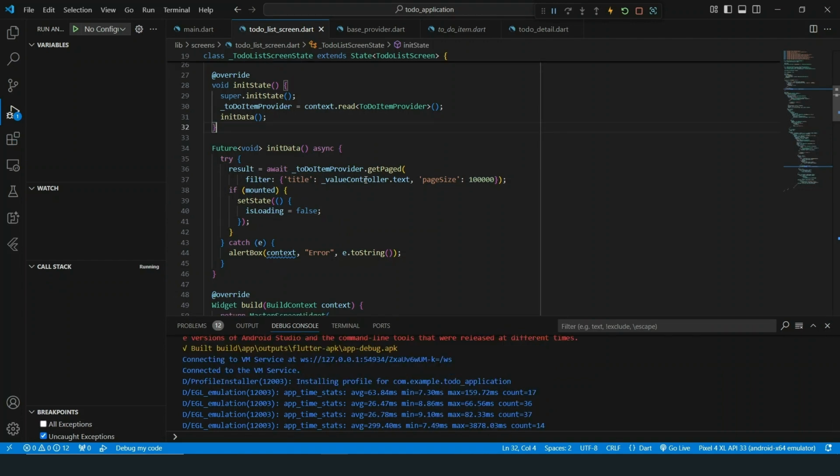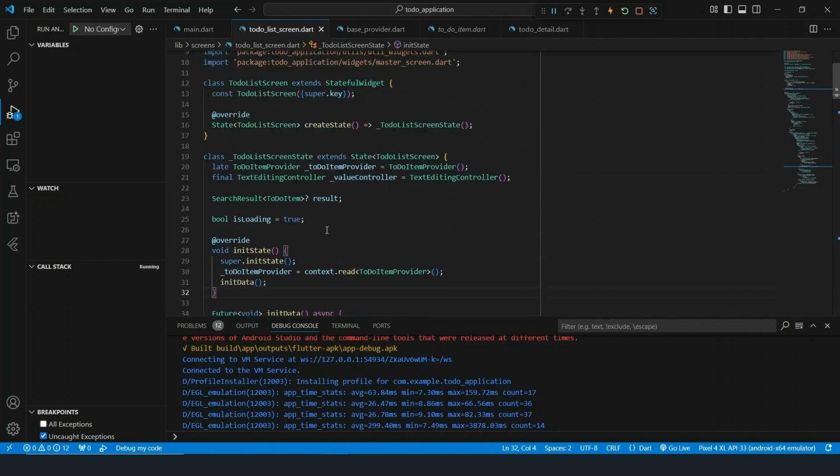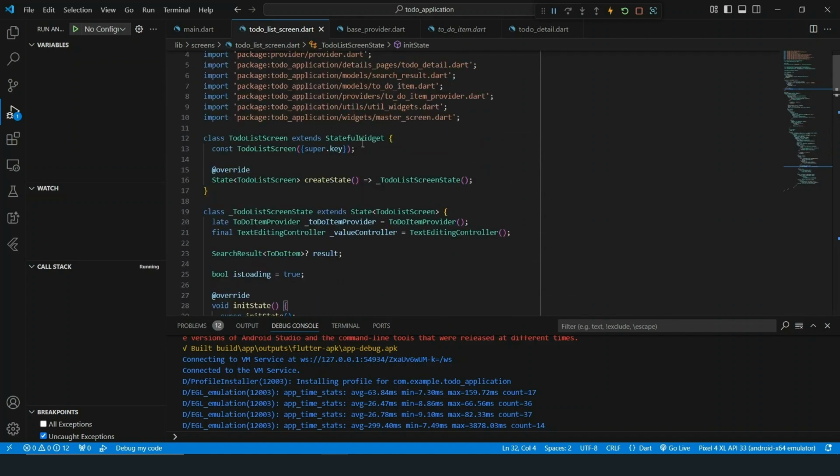So you can see here we are calling the getPage method, and we are passing filters for the title value from the text field, and for page size a very large number because we are not using pagination here, and then we are setting the isLoading variable to false. You need to use setState because if you don't, changes won't be applied on the page, and this can only be done in a stateful widget.